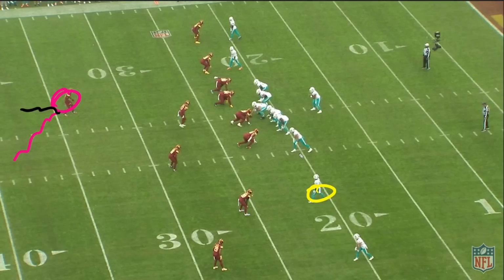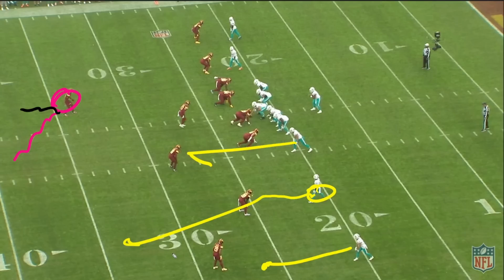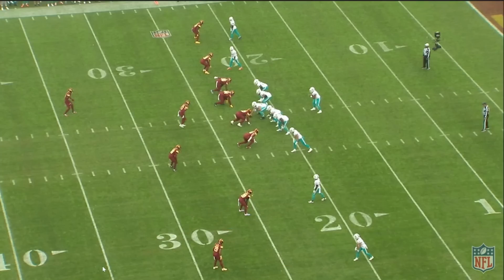They're going to run shock. I'm used to calling shock stick, locked hitch, and then inside fade. Now, normally, that inside fade is an outside release. But right here, he takes a best release because this nickel star type has got outside leverage. So he does a great job of going in and then getting back out to his landmark. So it's still away from the non-existent safety. It's just a really nice job.